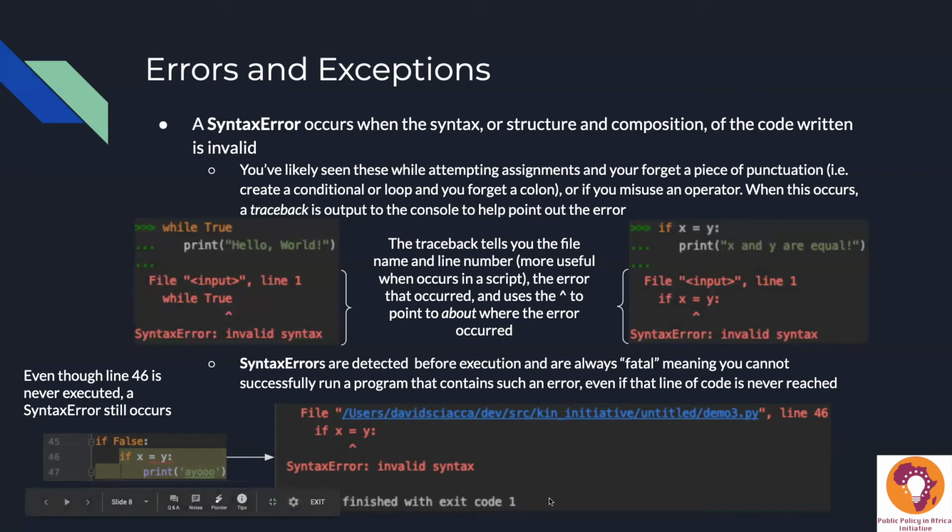One other thing to call out here is that typically, whenever it runs successfully, we'll see a process finished with exit code 0. Exit code 0 means that it ran successfully. Any other exit code means that there was some sort of error. We'll see here that process finished with exit code 1. That just means that the program did not finish successfully. You can see a bunch of different error codes out there, but in this particular case, the error code that we see is 1. So that's another way to see that something didn't execute quite right.